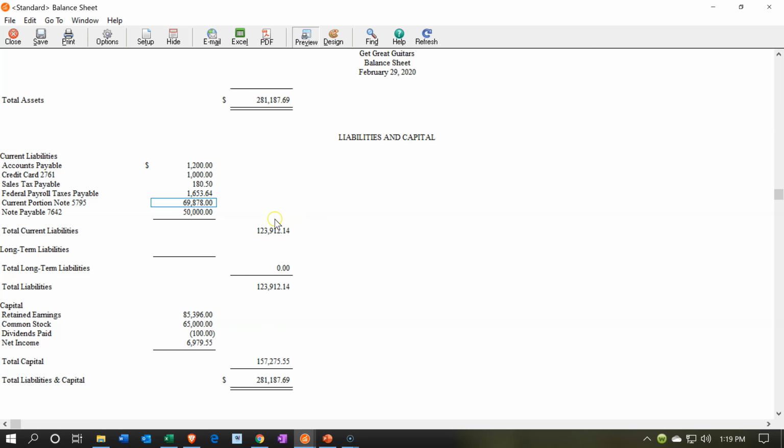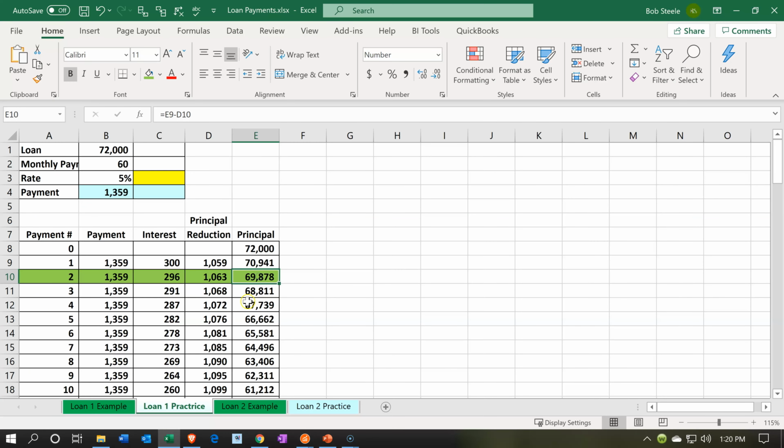With regards to the loans, typically when we process the loans or show the loans, oftentimes we want to group the loans together into one short-term account and one long-term account. In other words, what we currently have are two different loans on the books. We put them both into a current account. We haven't broken out between short-term and long-term because that's going to be easier for us to tie out to the amortization table, as we have done for this loan, which is the one we're going to be concentrating on. That 69,878 then ties out to the 69,878 on the amortization table.